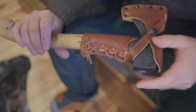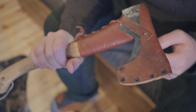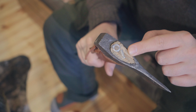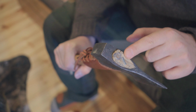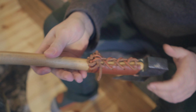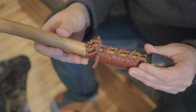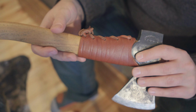Alright, so here it is now finished. I'm super happy how it turned out. Actually, let's take this off so you can see the wedge. The wood didn't crack too bad, which I'm super happy about. And it is so tight, and I'm sure that this will do just fine for years to come. And the strike guard over here turned out extremely well. I didn't film the making of it because I had no idea what I was doing. As I mentioned, I've never done one of these before.